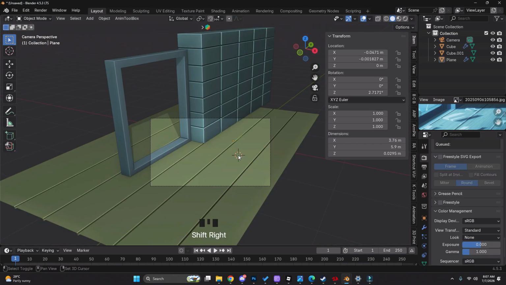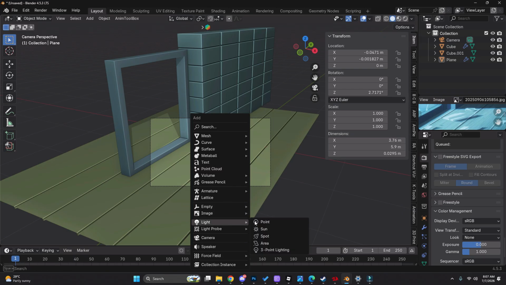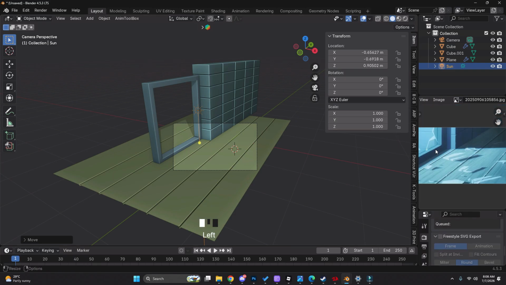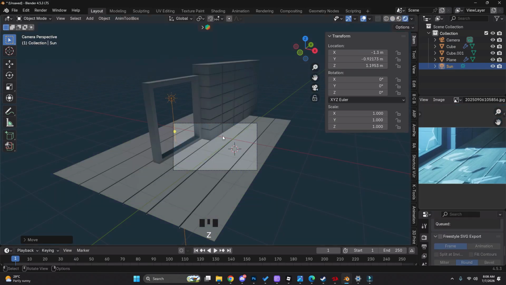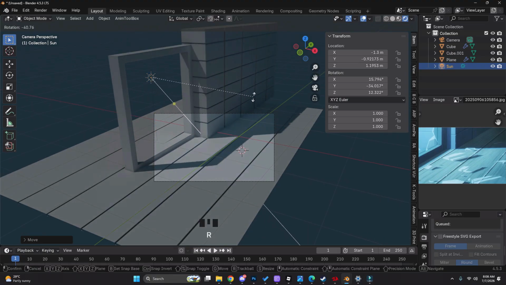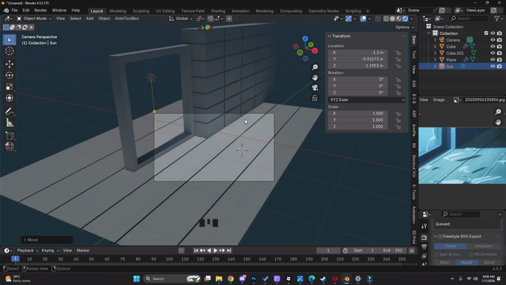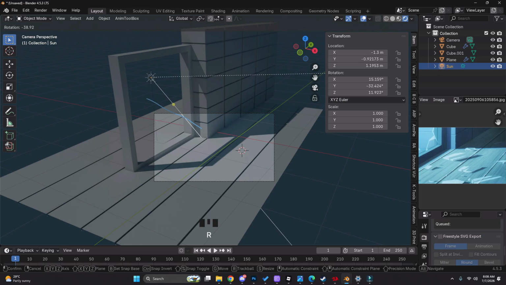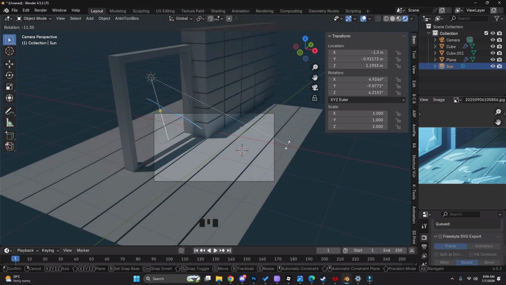Now we're going to add a sunlight over here, so I'm gonna go to light, sun, add this in, and we're gonna just match the shadows as best as we can to what we see in our reference. So if I go into my render view and rotate my shadow, you can see we want the shadow, so for example, the light is coming from the window, the shadow is going in this direction based off our reference. So that's what I'm going to do. I'm just gonna line it up as best as I can.